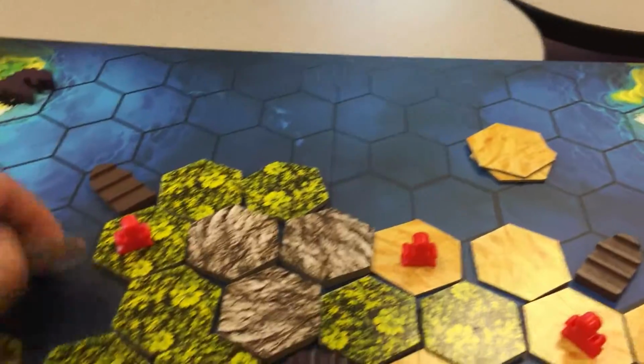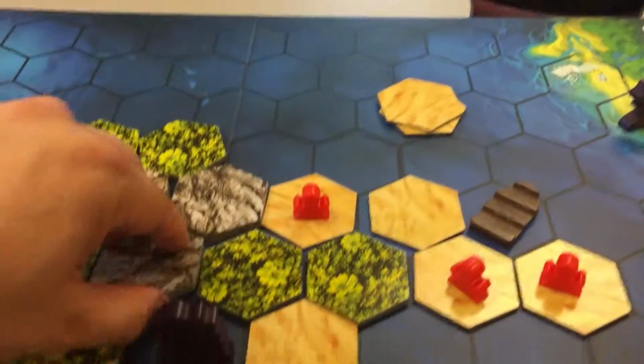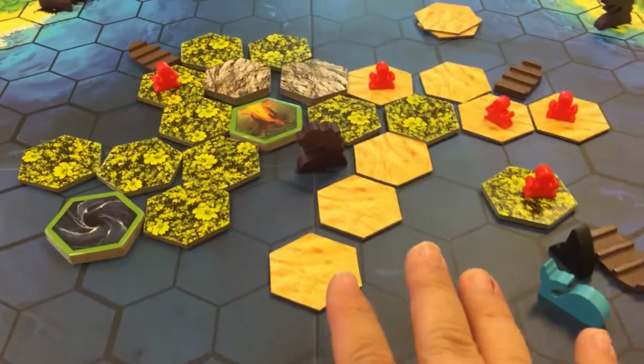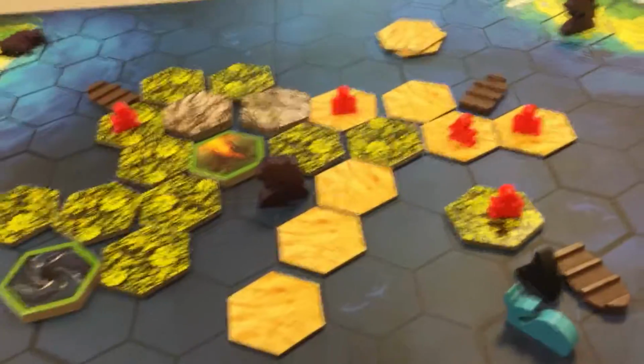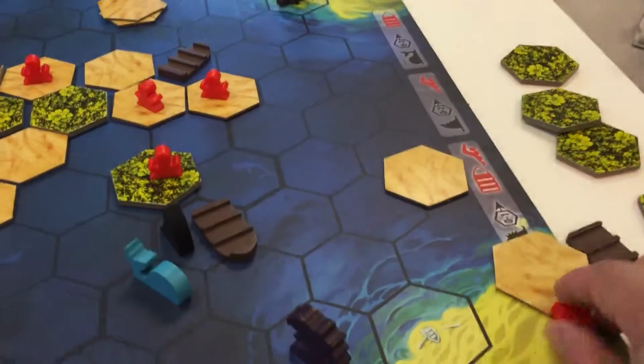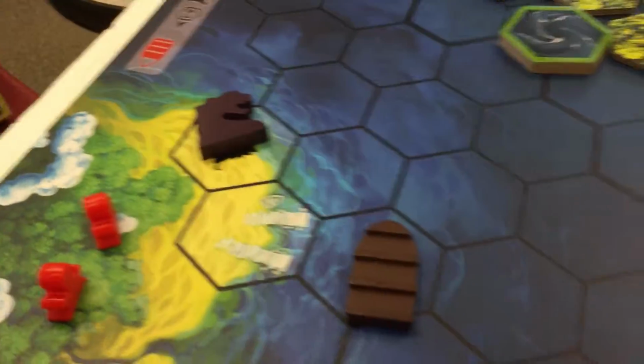Nope, that's not it. I'm looking for a volcano piece. There it is, volcano. That signals the end of the game. So any people that are on the island or in the water are dead and gone. So you just count up how many people you have safe. Well, I only have 2, but this is an example.